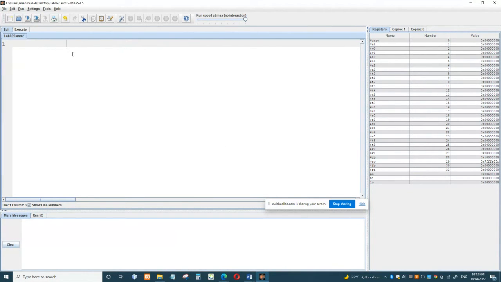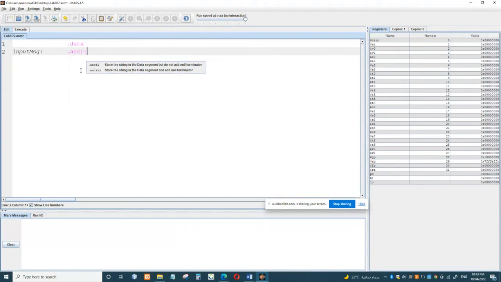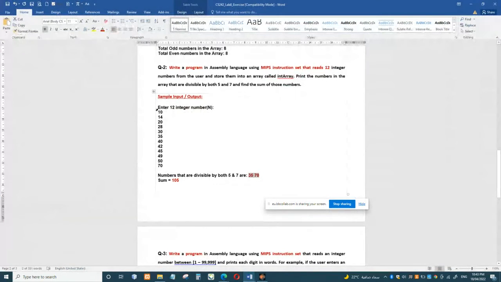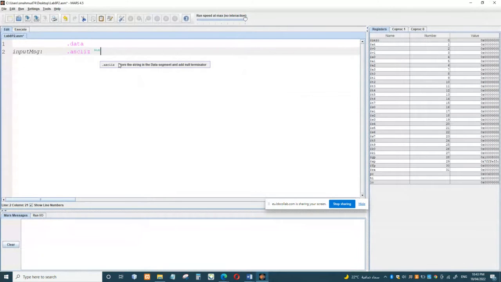So we'll have dot data and we have an input message, dot ASCII, and the input message is enter 12 integer numbers. So we'll just copy and paste it there.